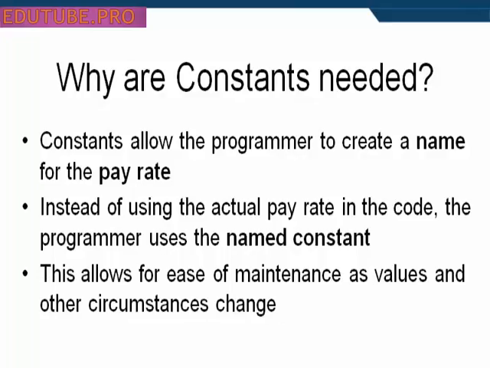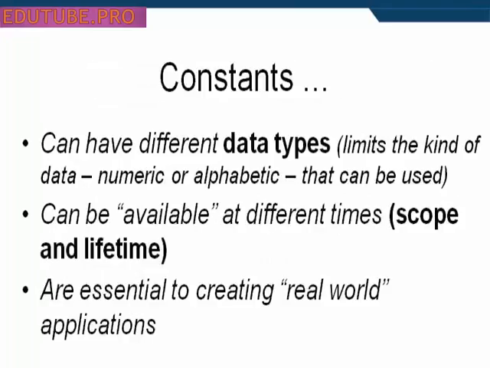By using constants in a program, in the long run you're making the program much easier to change and much easier to maintain over the life of the program. Rather than using very specific data that will ultimately change, we're creating constants which simply give a name to a value which can ultimately be changed relatively easily over the course of time.